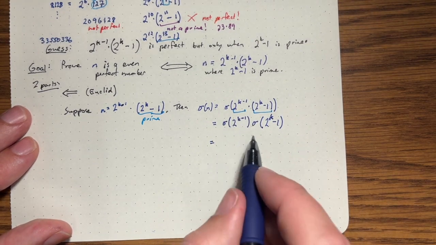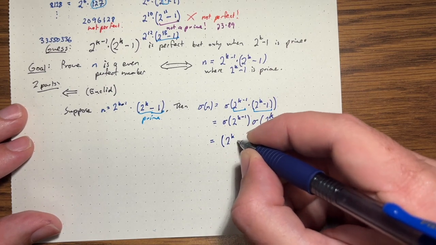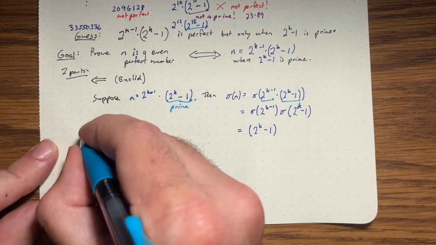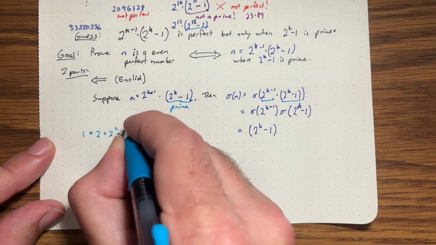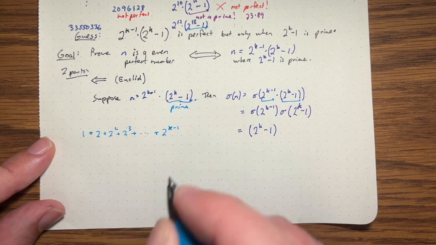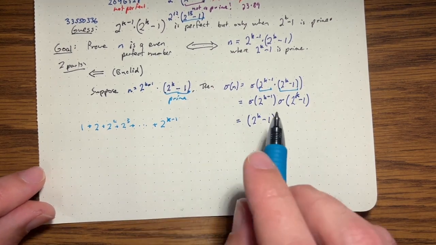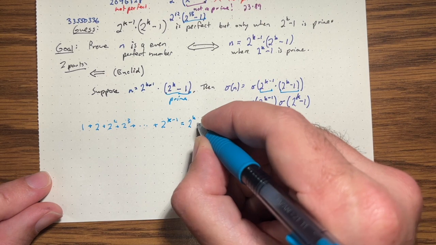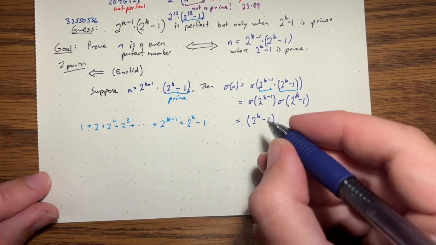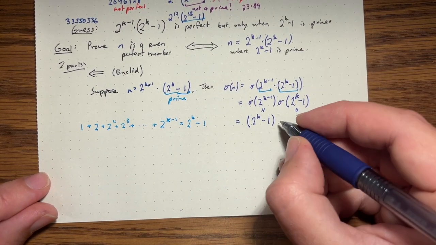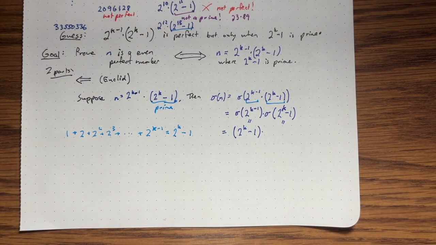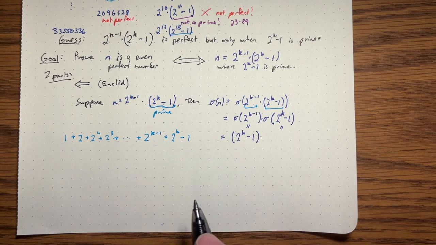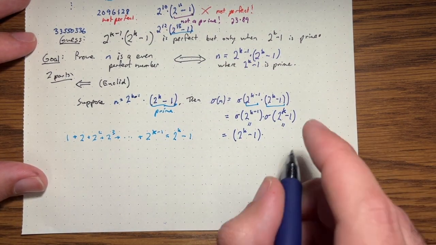So what is actually the sum of divisors of this power of 2? Well, I claim it's actually this 2^k - 1. Why is that? Well, it's because the divisors of a power of 2 are just 1 and 2, and then 2 squared, and then 2 cubed, and then all the way up to 2^(k-1). These are all divisors of just this power of 2, because 2 is prime. But this is a geometric series. So this is just given by the formula (2^k - 1) over (2 - 1), but that's just equal to 1 in the denominator. So this actually just equals that. And then this is going to equal, well, do we know what this is going to equal? Yes, we do, right? Because this is a prime, 2^k - 1. So what are all the divisors of this prime? Well, it's just the prime itself and 1. So the prime itself plus 1, which is going to be 2^k.